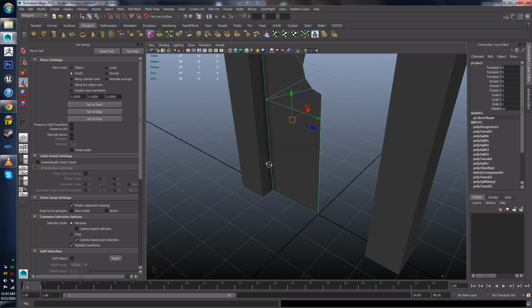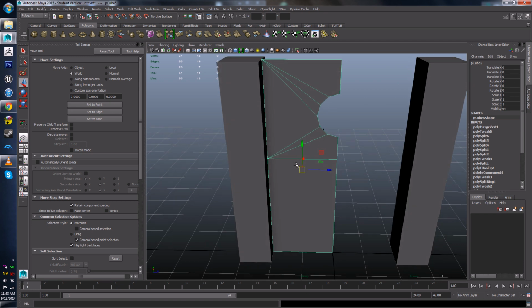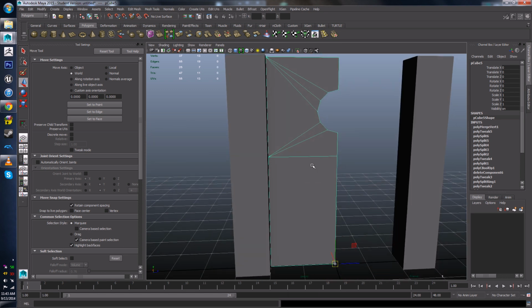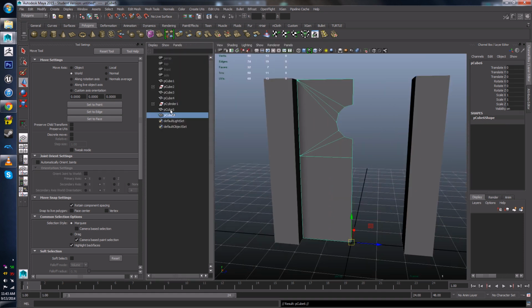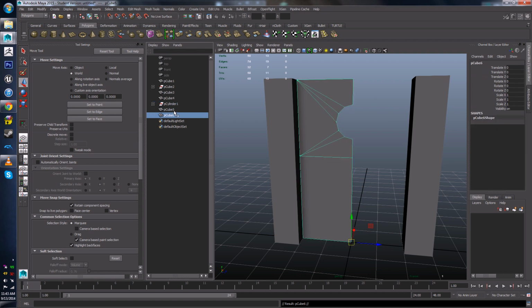So what you can see now is the manipulator is kind of in the middle of this object. I'm not sure when it snapped, but I'm going to move it straight to the center of our grid, which is our origin point. So if I hit that and hold down the V key, I'll bring it down right there. And hit enter again. What I can do is hit the D key, and what that did is duplicated my object in place. And if you come into your outliner, you'll see that there's now 2 cubes, and that's each one of our duplicated objects.